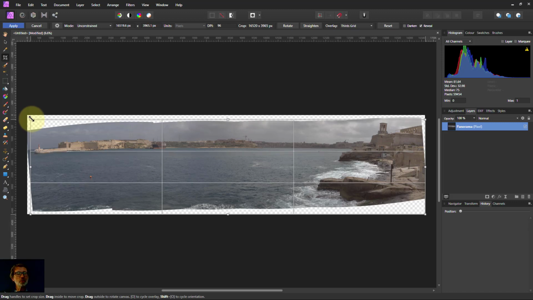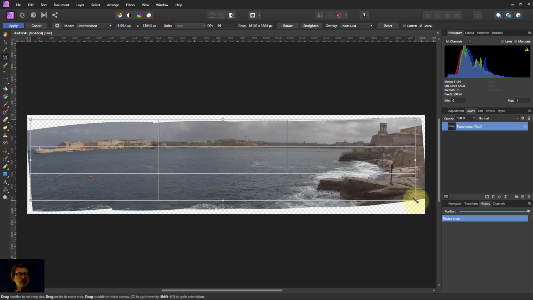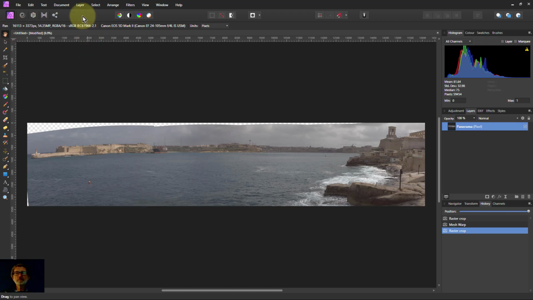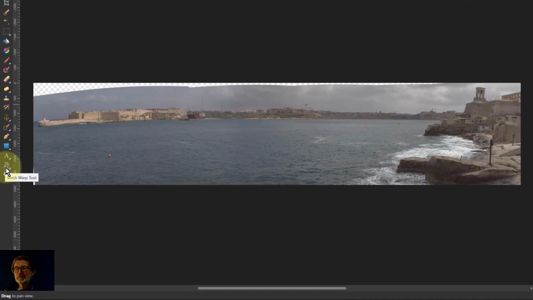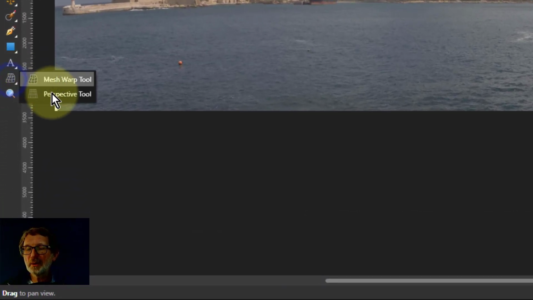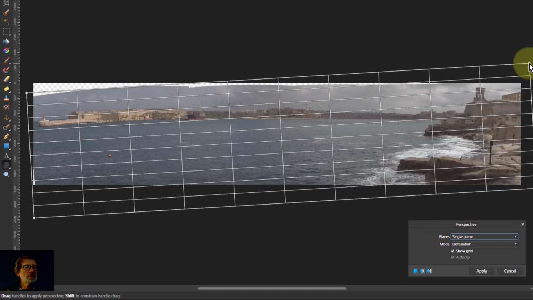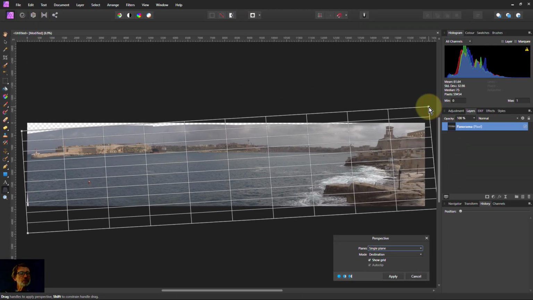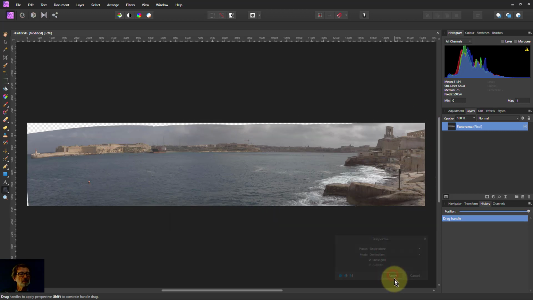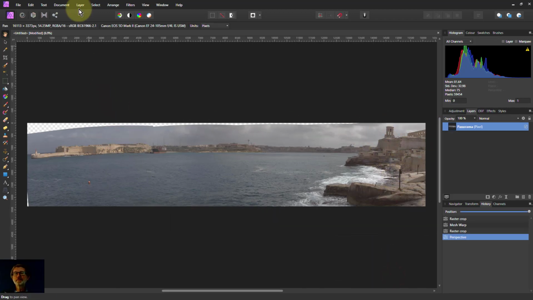And then I can crop it. I want to keep in the top of this thing here, so let's get down to here and apply there, and I need to come in a bit here as well, so I will go to the perspective warp and pull this in a little bit to get that straighter. It's a bit more vertical there.